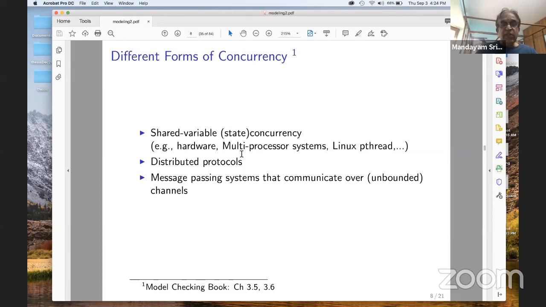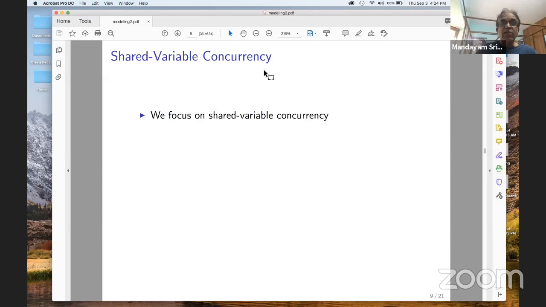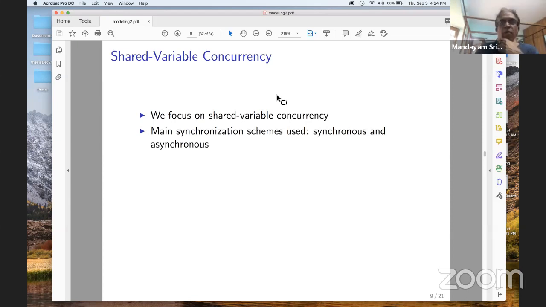To keep things simple, we will concentrate on modeling only one kind of concurrency called shared variable concurrency, wherein the different processes communicate via shared variables. This is fairly fundamental, and many other forms of concurrency can be modeled in terms of shared variable concurrency. The other forms are higher level, where you don't want to implement everything in terms of shared variables.